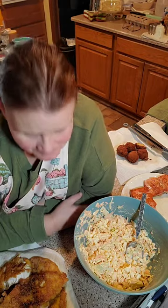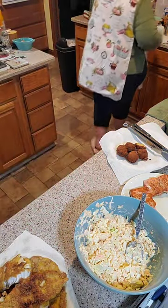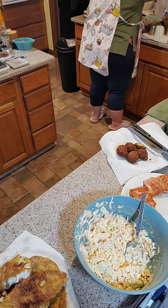Yeah, it's real good. I'm going to get me a little bit of coleslaw. That's what I'm having tonight. That's what I'm going to have.